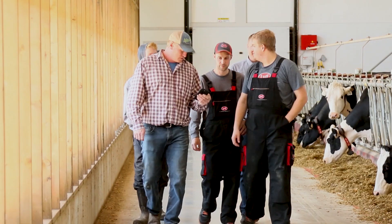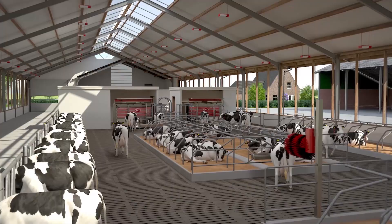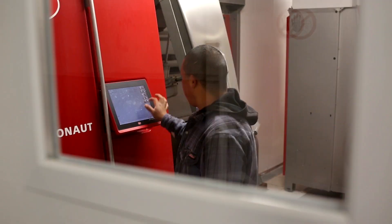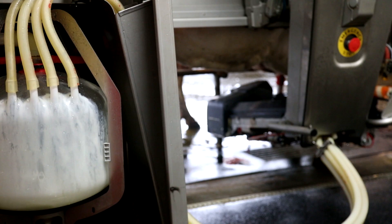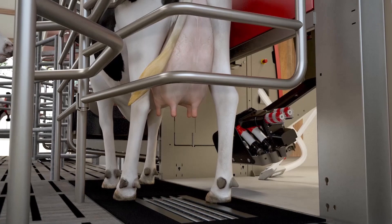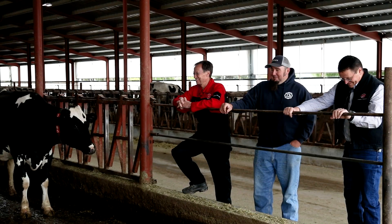You, the dairyman, tell us what is the driver behind coming into this technology. With the Lely A5 robot we have the flexibility to be adapted into a new facility design or also into a retrofit design. We know we capture on the labor efficiency, we know we capture on the output per cow. Those married together is extremely powerful, and this flexibility that we can provide with the Lely A5 is going to give you the results that ultimately we all desire.